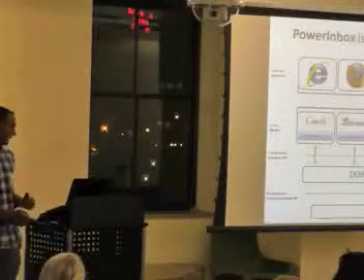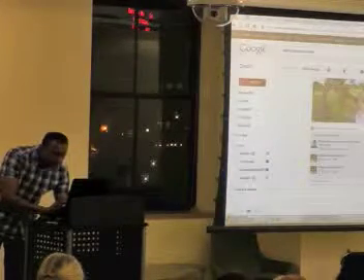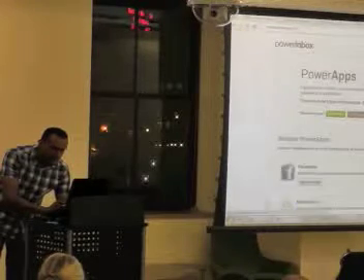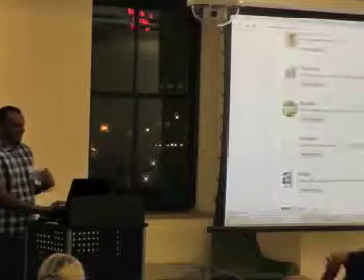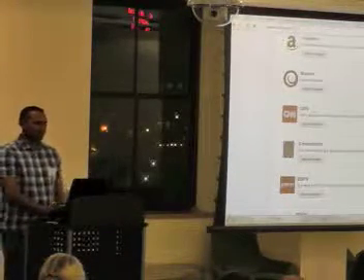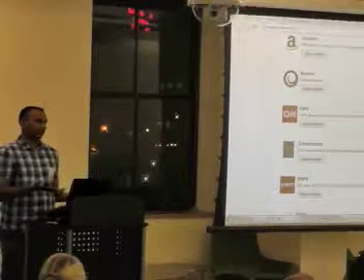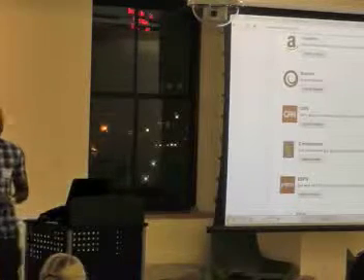And so I'll show you a really cool example. If you go to PowerInbox.com and Power Apps, these are the apps we have on the platform now. These are people that we've either worked with, we've built some of them ourselves, and other people have built on the app. Boloco is a great example. Boloco subscribers send their campaigns to PowerInbox. Now you can see Boloco videos in real time in email, as opposed to having to click on and go to the website. So you have to work with us, basically.